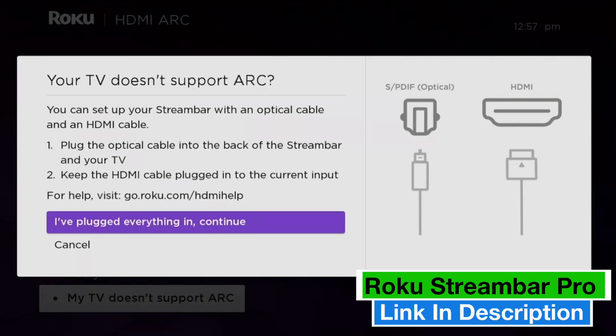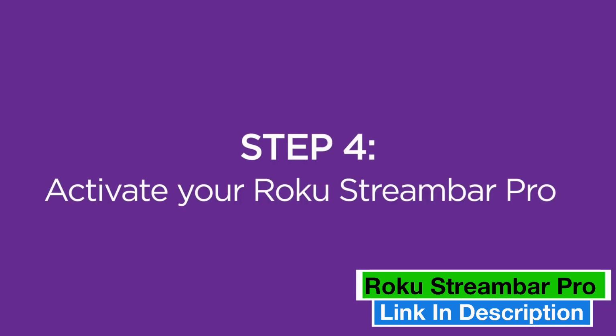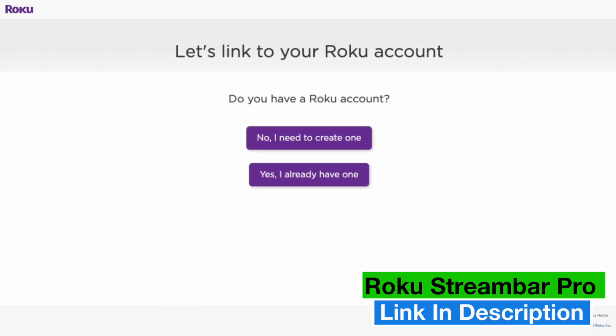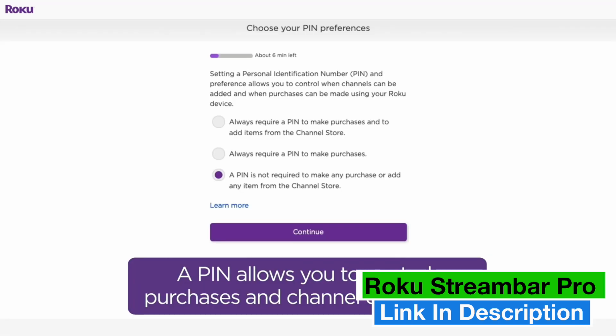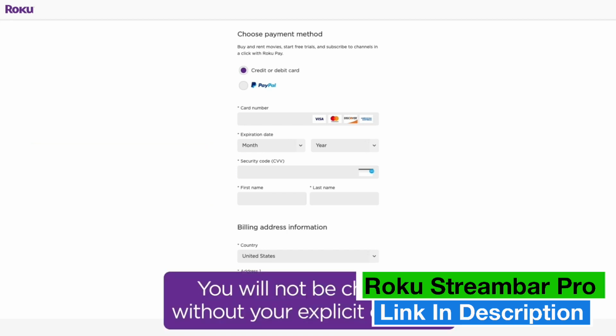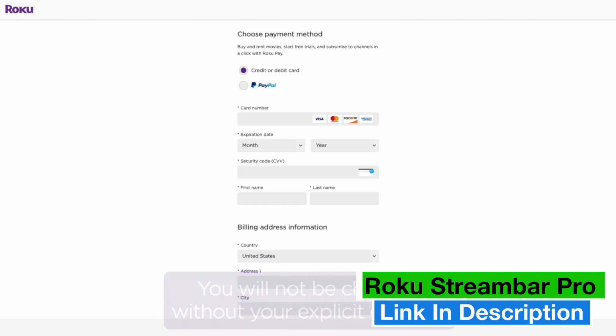Next, you'll see the activation screen. You're almost done. Follow the on-screen prompts to create and activate a Roku account for your Roku Streambar Pro. Already have a Roku account? Just sign in. If not, you can create one now. Set a security PIN code to help prevent any unwanted purchases. Enter a payment method so you can rent movies, sign up for free trials, and more right from your couch. Remember, you'll never be charged without your explicit consent.